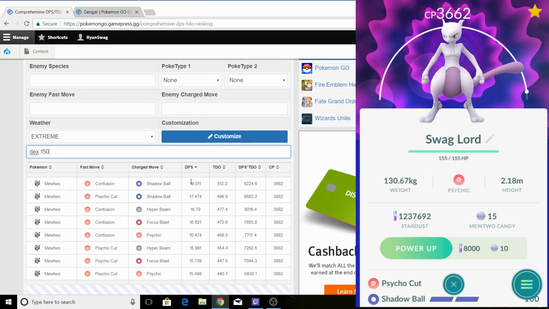So Mewtwo's personal best DPS combination is Confusion and Shadow Ball. Close second is Psycho Cut with Shadow Ball. Boiling it down, without the consideration of being able to easily dodge with one move or another, objectively, Confusion is the superior DPS move. But if you're attacking a gym, for instance, it might be more beneficial to get to your Shadow Balls sooner. And if you're using Mewtwo to break down a Blissey, it might be better to get to your Focus Blasts sooner. And you'd be able to get to the Focus Blast sooner if you use the EPS move.